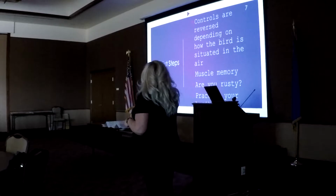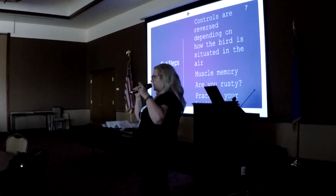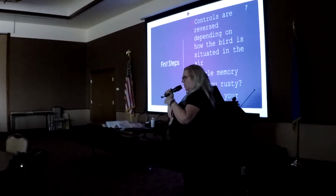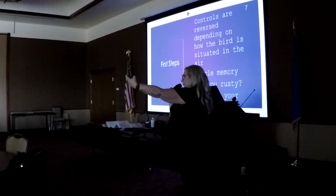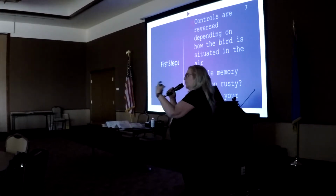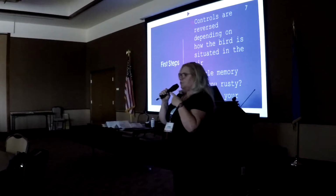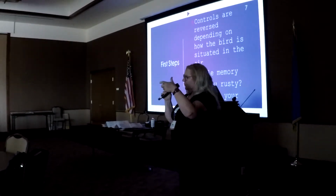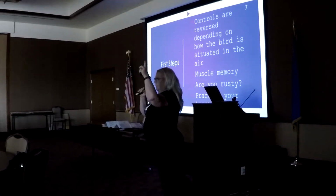The next thing is on your controls. You're holding your controls, and you'll see this when I demonstrate this later. Your drone on the control, you can go forward or backwards. But if your drone is facing you, that means forward is towards you. So this is why I'm saying you need to practice so that it becomes muscle memory of the way your fingers are going to work on the control so that you know where your aircraft is all the time.